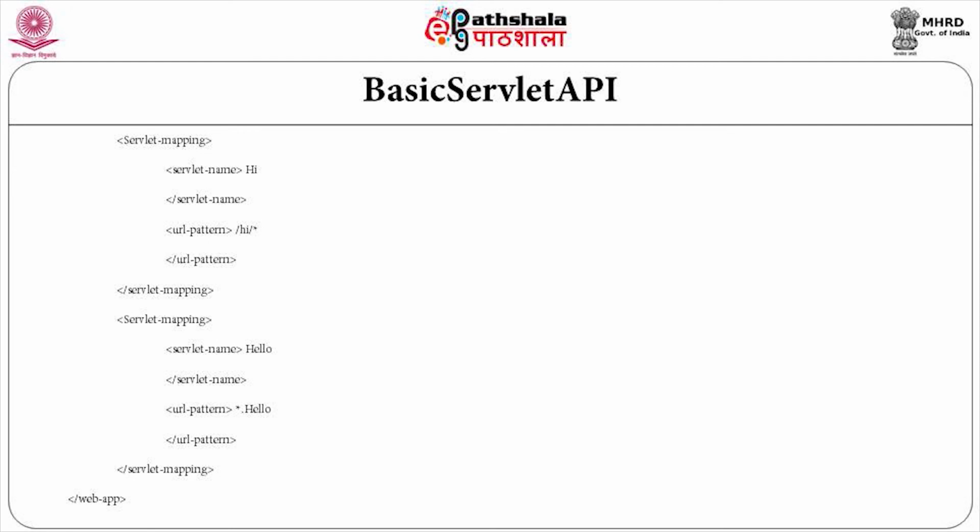A third mapping, maybe you can repeat one of those components, maybe I want to use hello again. So, another servlet mapping with servlet name as hello again. First one was hello, second was hi, and I am repeating the servlet component hello, but with a different URL pattern, star.hello. So, I have three different URL patterns with three different servlet mappings, though I have only two servlet components, and both of them are actually using a single servlet class. That is fine.